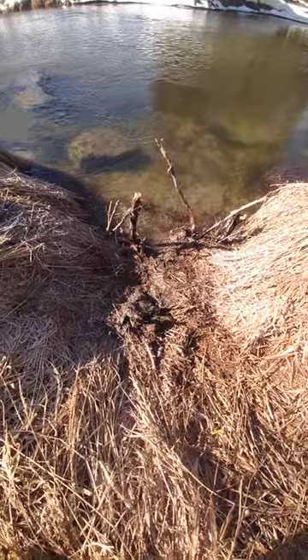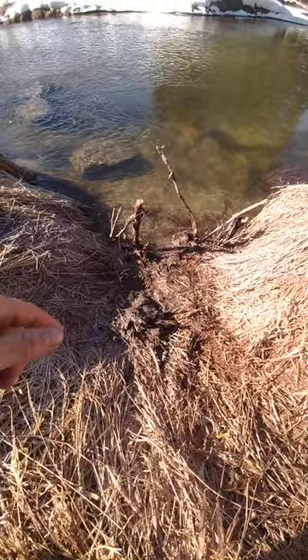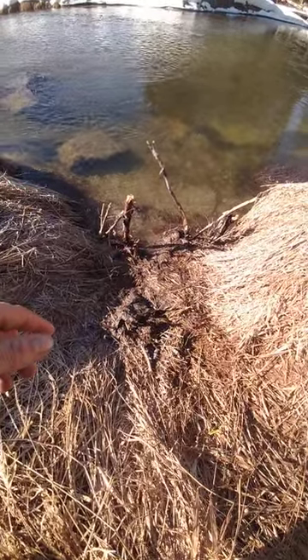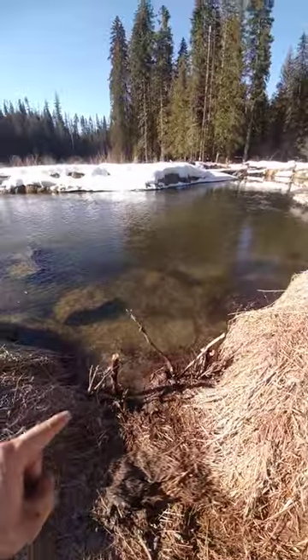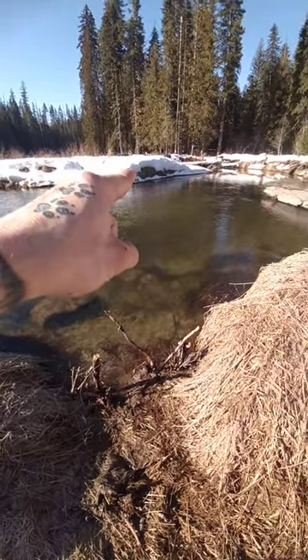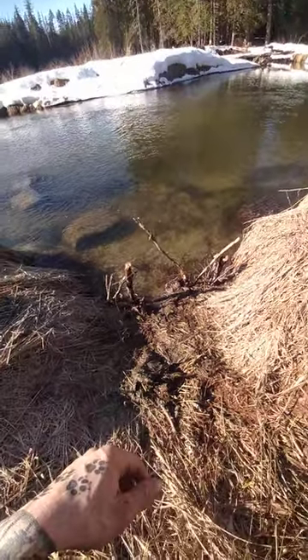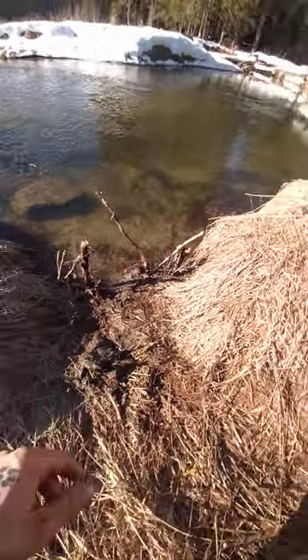This is that caster set I did on a video a few days ago. I had a 330 right there, and they've quit using this spot since I put the 330 there. I don't know if you can see or not, but there's one, two, three caster mounds on that point right straight across from me here. So they've seen that 330 and said to hell with that.